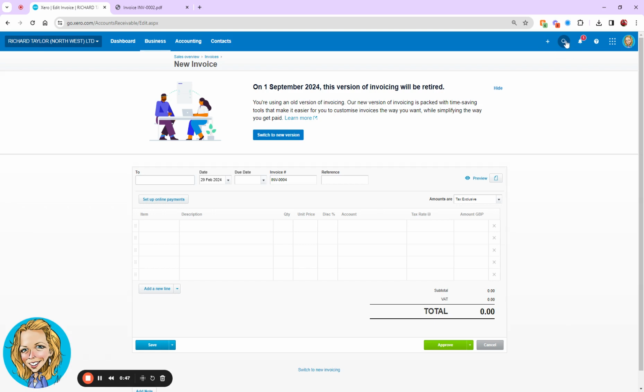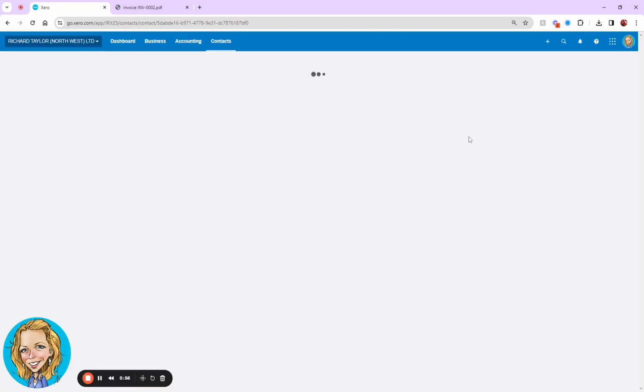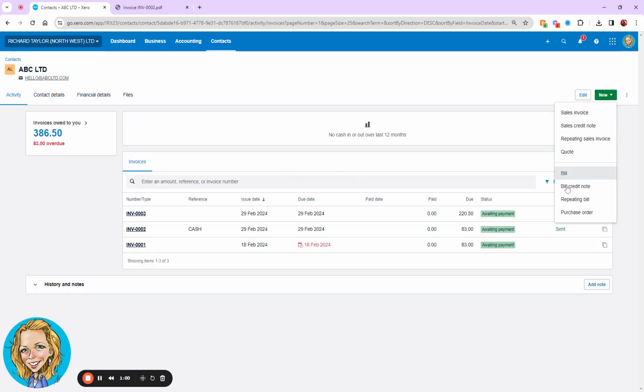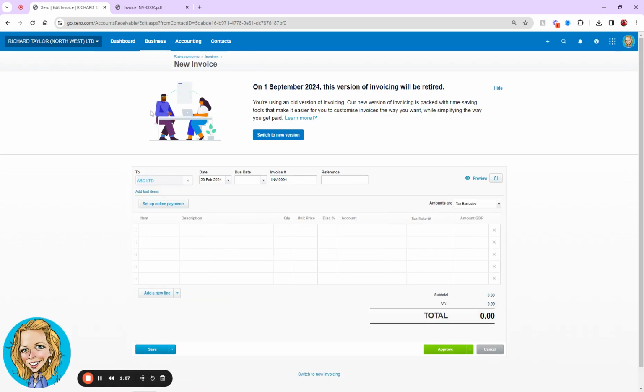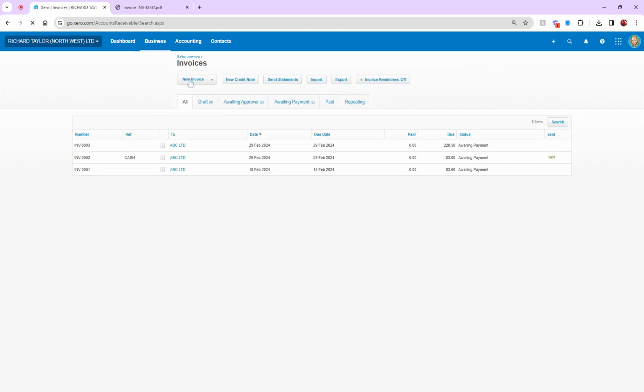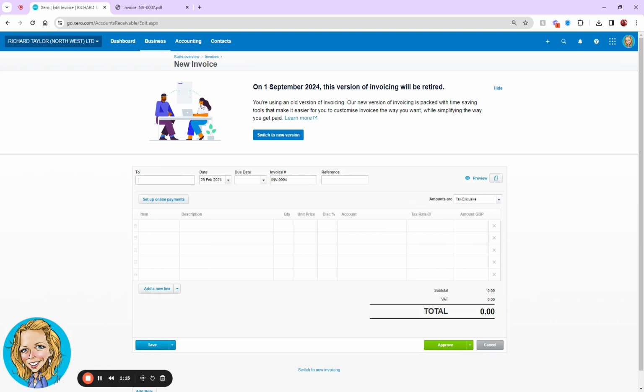So you can search for the client, click on it and click new. And then you produce a sales invoice. So that's another way. Or go to business and click on invoices and you click new invoice. So that's a way how you produce invoices.